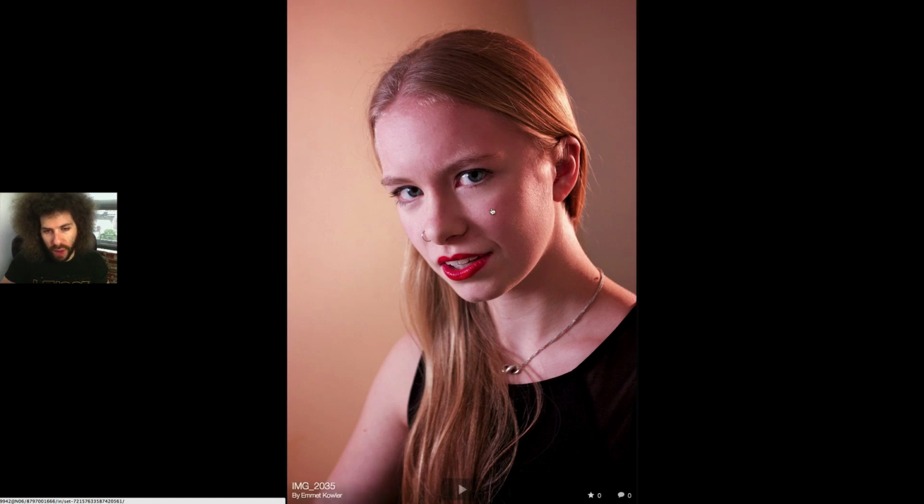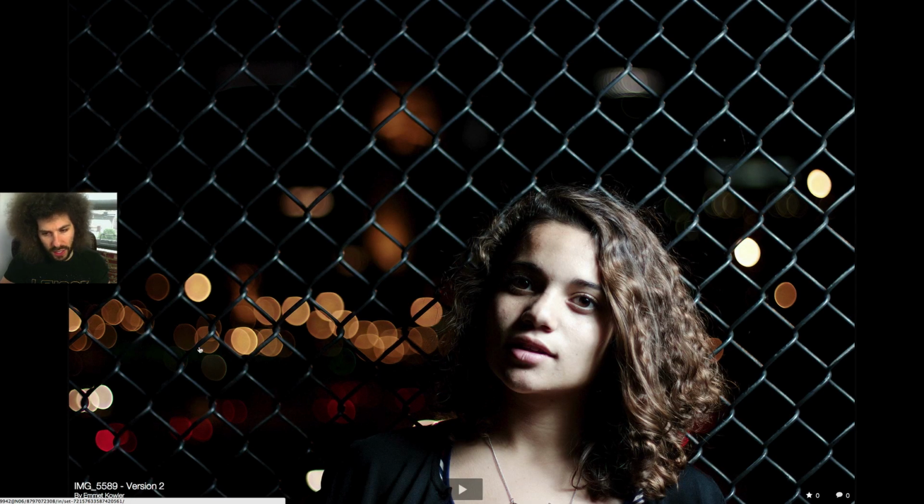I see a little bit of the Rembrandt here. That's that triangle that you get right here from Rembrandt light. The nose causes that triangle. It's called Rembrandt lighting. I think the hair light is too distracting back here. That's taking away from what's going on here. I actually think it may be window light too, and this just may be coming in from outside. This is nice. I love the background blown out, the bokeh of the city going out of focus there. I like you got the light coming in here.